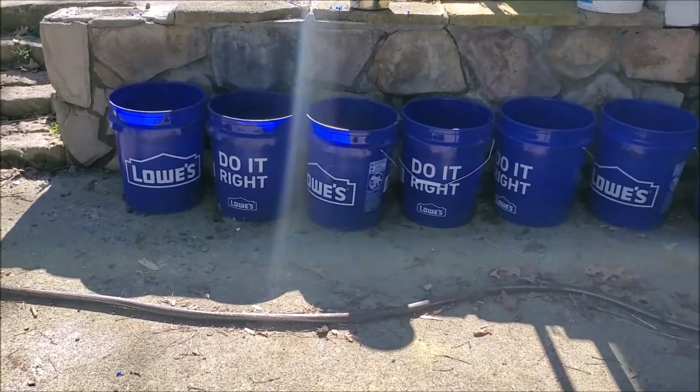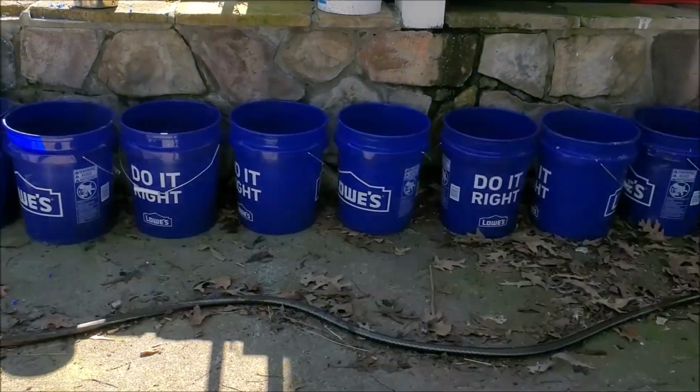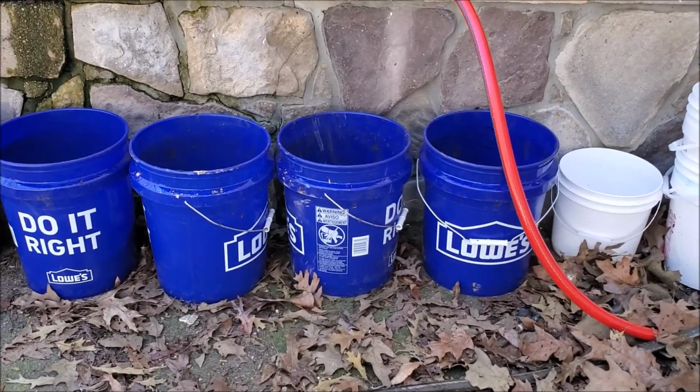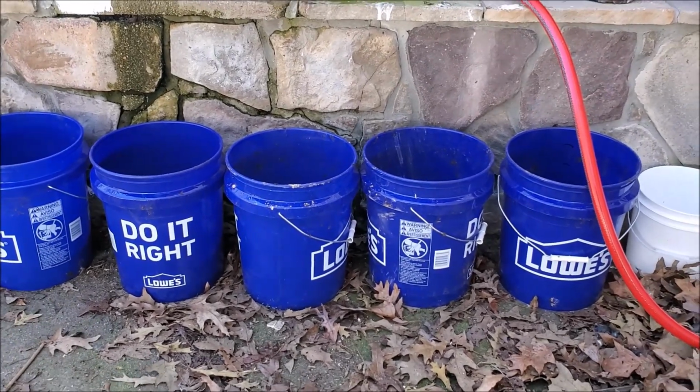So I'm planting potatoes in these 5-gallon buckets. I think it'll be a really easy way to plant and harvest them. You just dump the bucket out so you can get to the potatoes.